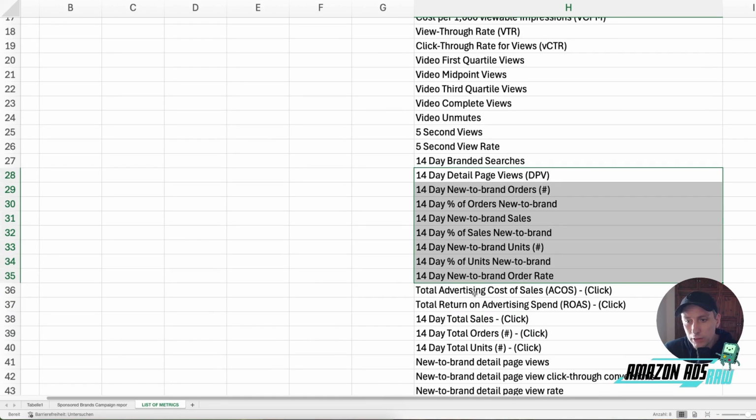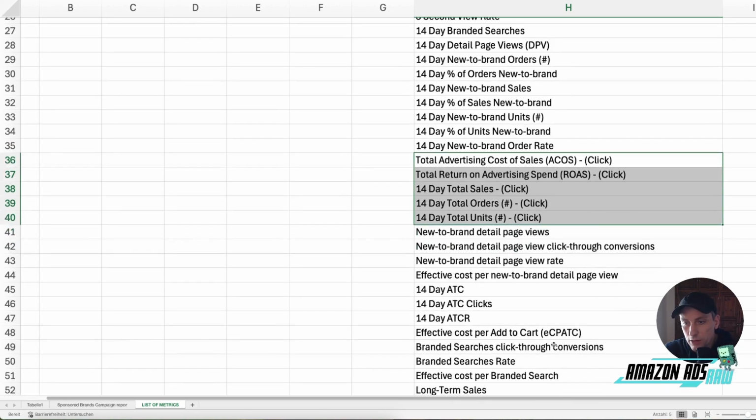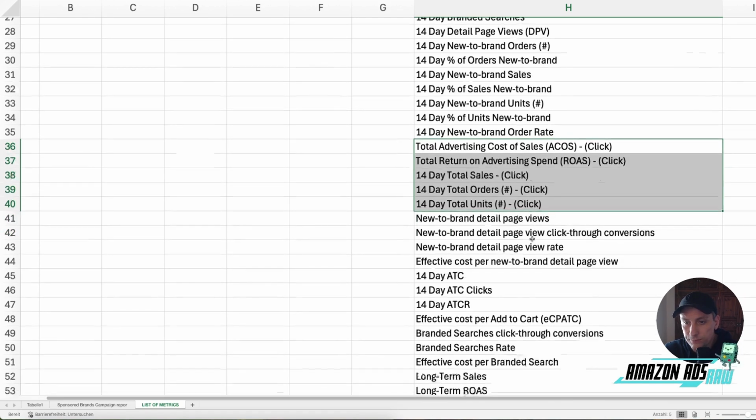Then we have a couple of click-based and view-based metrics depending on the type of campaign. Since Amazon has introduced CPM-based campaigns for sponsored brands, you also have CPM-based campaigns on sponsored display. They have introduced new metrics tracking 14-day attributed sales based on the last click, but there are also some calculated on views.